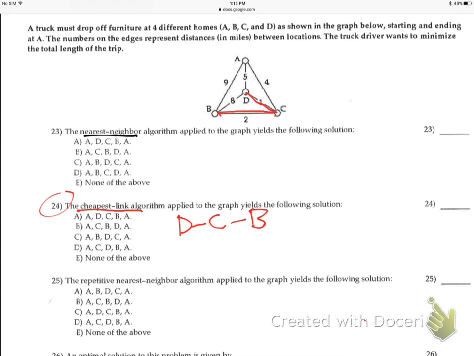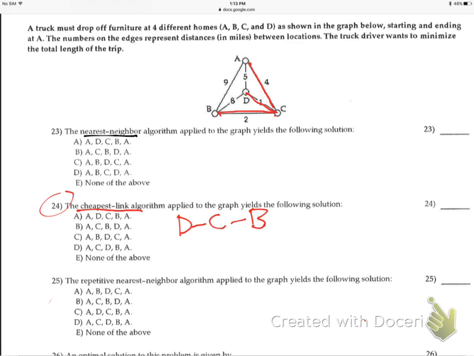Now, what's the next cheapest number? We can't go back on to D, right? Well, 4, right? 4 is the next number. I'm just going up the line with the numbers, right? The lowest number's 1, the next lowest number's 2, the next number's 4. But should I take that one? You can't. Why not? I can't take that one because that's 3 lines hitting a city.